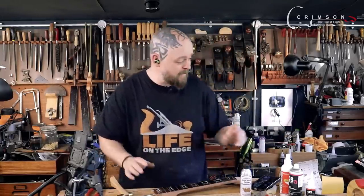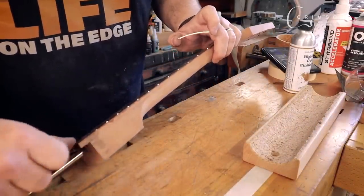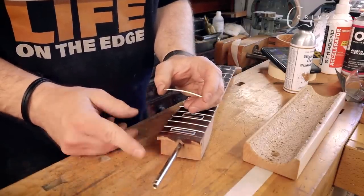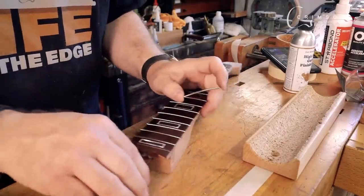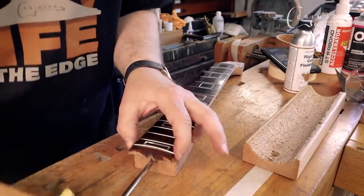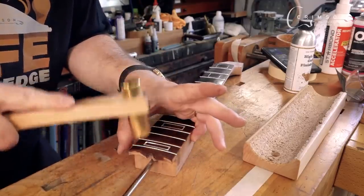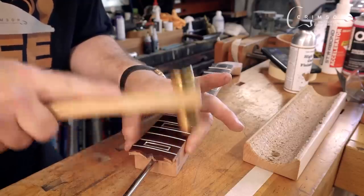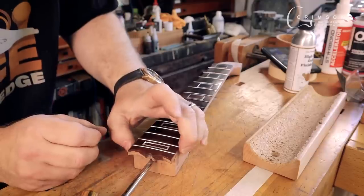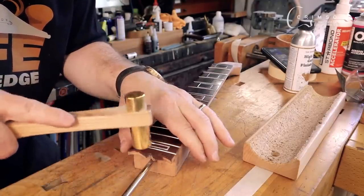So I suppose what might happen here is that as I hammer the fret in, which is right on the edge of the body joint, well, the neck to body joint, I might just knock this whole section of mahogany off. So, let's have a look. I don't think I will. But you can see how what was a very, very loose fret is now being held in perfectly.